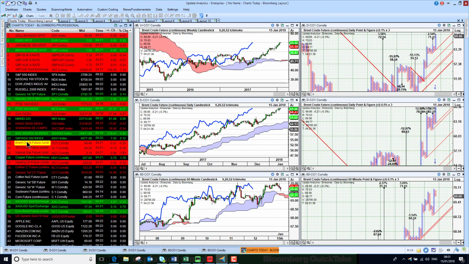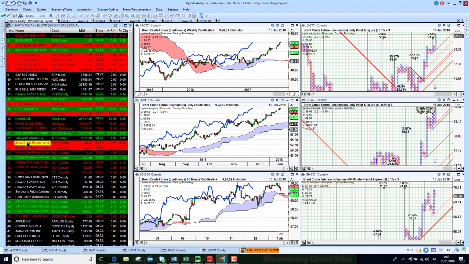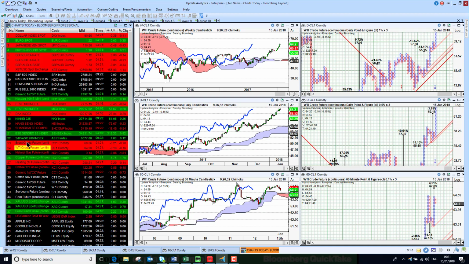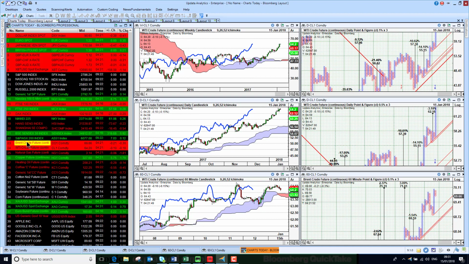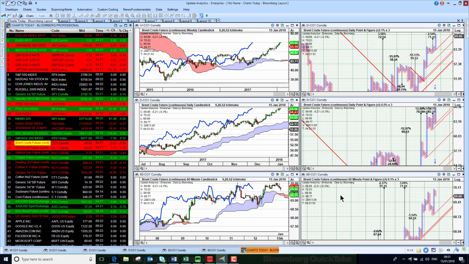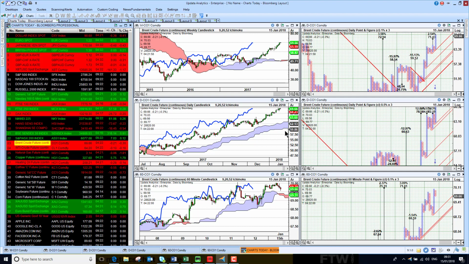Brent crude nudged that $70 level again this morning. Weaker dollar will be helping with all commodities really. Certainly things like crude and gold. WTI also looking strong. Brent, by the way, we've got targets into the 71 area, 71.30, 71.81 in the short term, and upside targets of 72 and 78 in the medium to long term.